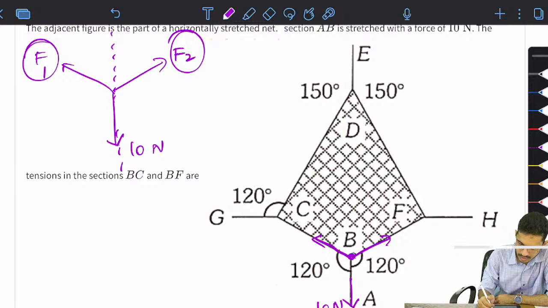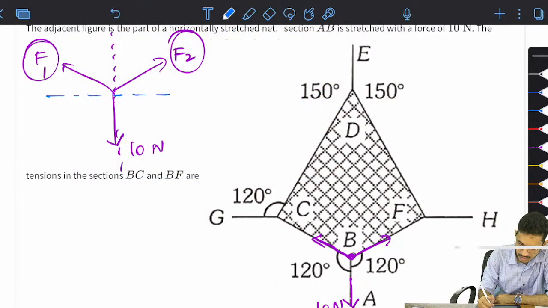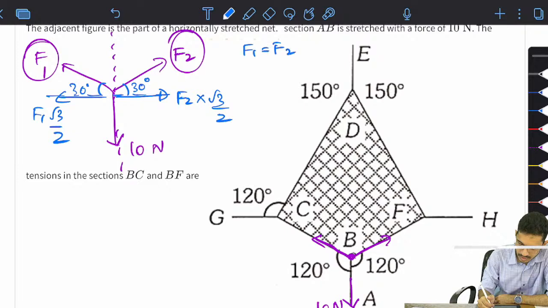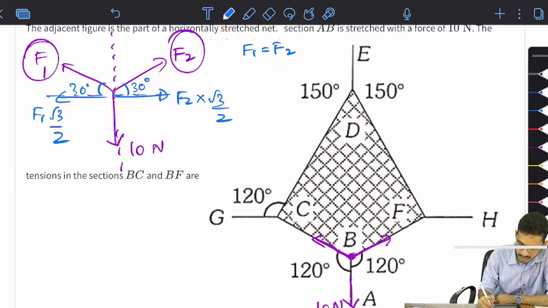Okay. So we got the answer by elimination, but if we want to calculate, what do we do? Well, we have to resolve the forces. So I'll resolve the forces along horizontal and vertical direction. So this is F2. Now the whole angle is 120 degrees, so this would be 30 degrees. So you get F2 cos 30, just root 3 by 2. And here you get F1 cos 30, which is also root 3 by 2. Okay. And immediately you realize, just by looking at horizontal components, that F1 should be equal to F2, because they should cancel out, right? So if they cancel out, root 3 by 2 cancels out, F1 should be equal to F2. That is exactly what we concluded from symmetry in one shot.